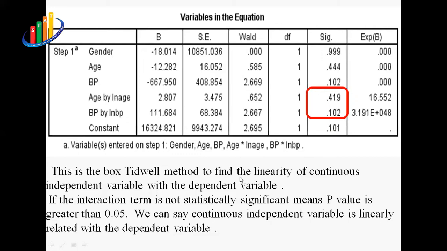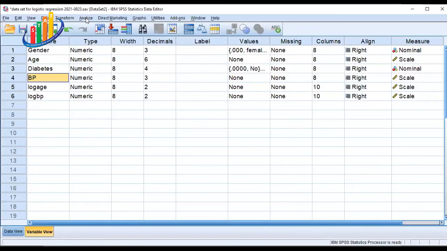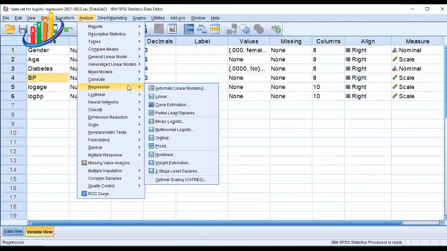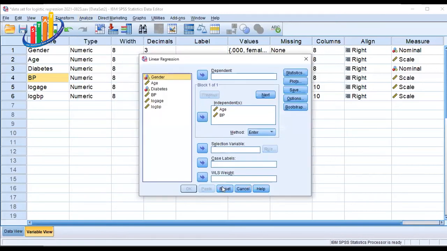Next, there are two remaining assumption tests which we will perform in SPSS. Now we will perform the test for collinearity. For this, we will go to Analyze, Regression. We will select Linear, reset it.